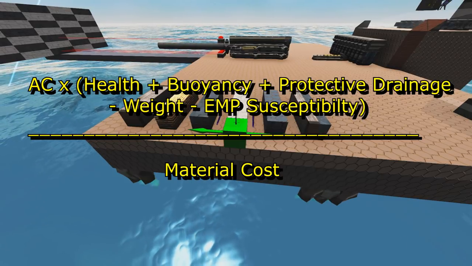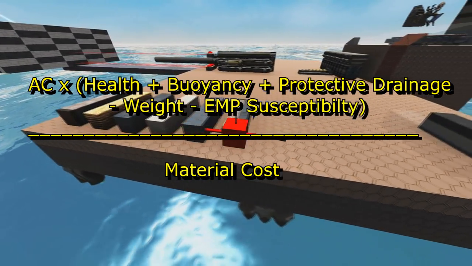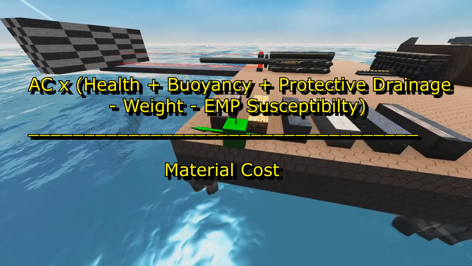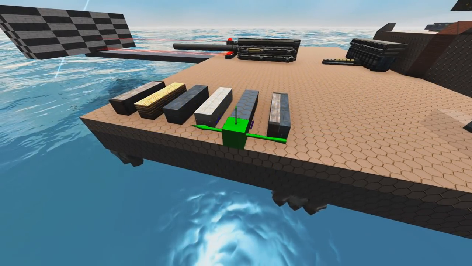So that should be up on screen right now, shouldn't have to explain that too much. And this is a pretty decent formula for working out what's an efficient kind of block and what isn't, mostly because it reflects what I already know about efficiency of blocks. So let's start off, we're going to work from the bottom.